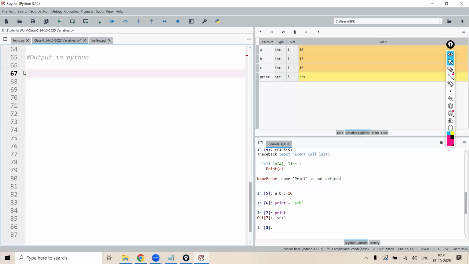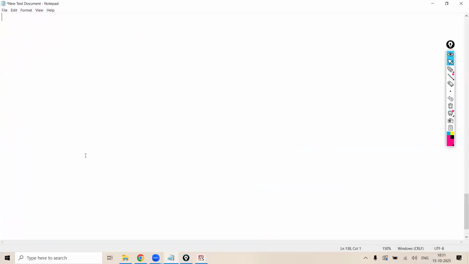Now in Python we have a function, and the function name is print. First question: what is meant by function? I'm explaining the print function for you. Print is the function name, and the bracket indicates that it is a function. Generally, what is meant by function? A function internally has some code, and by taking some input, it gives output.